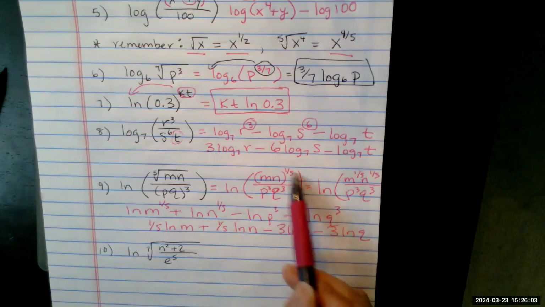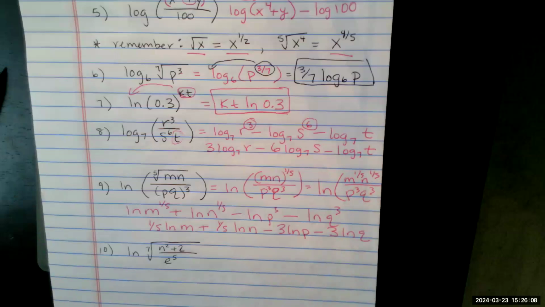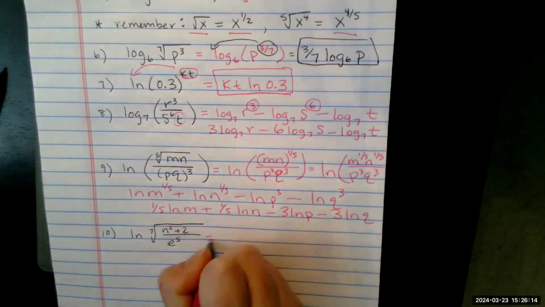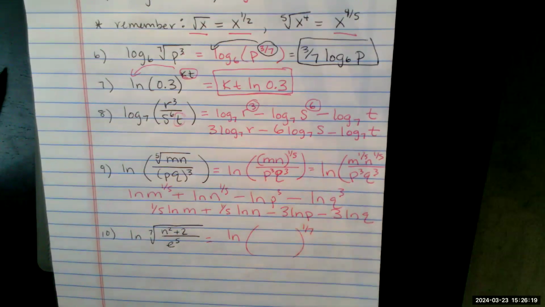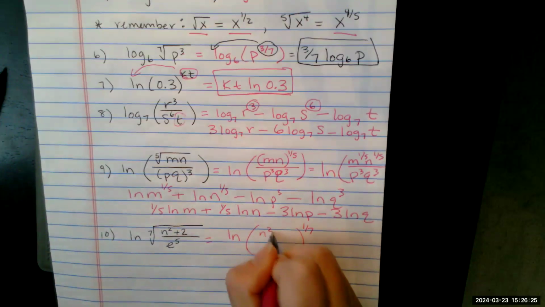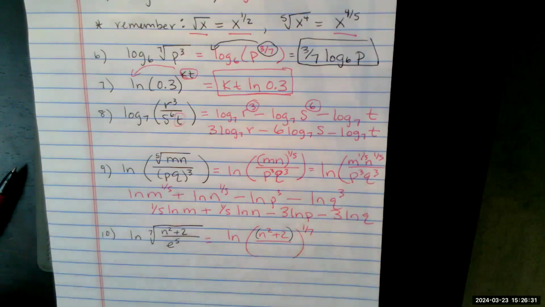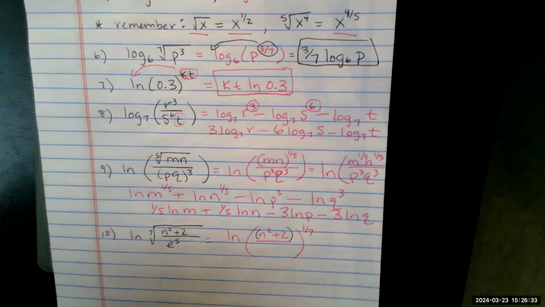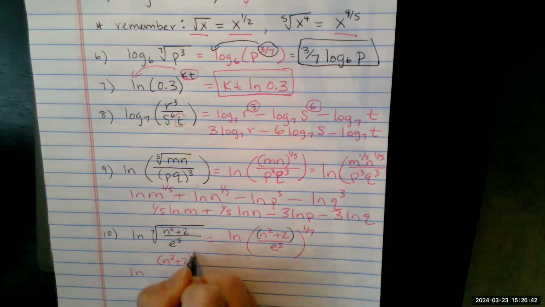So I just was careful to go through the inside as much as I could until I knew what each individual thing was being raised to. And that helped. So same idea with this one. This is ln of a bunch of stuff all being raised to the 1/7, right? Because it's all inside that root. And we have an n squared plus 2 on top. And don't forget, because of that plus, this is going to have to stay together. I'm not going to be able to separate them at all. And then I have the e to the 5th. So that is the same as the stuff on top raised to the 1/7.